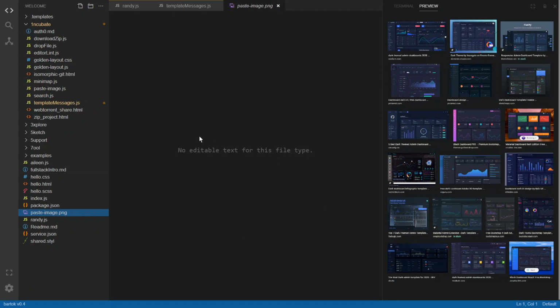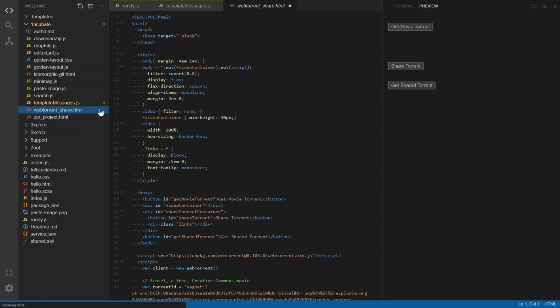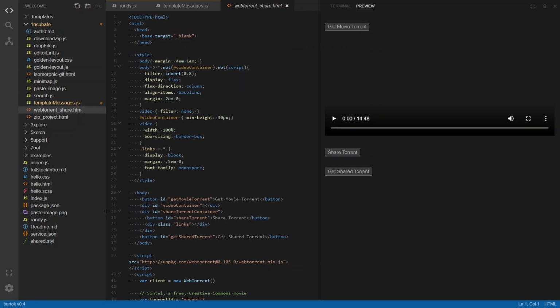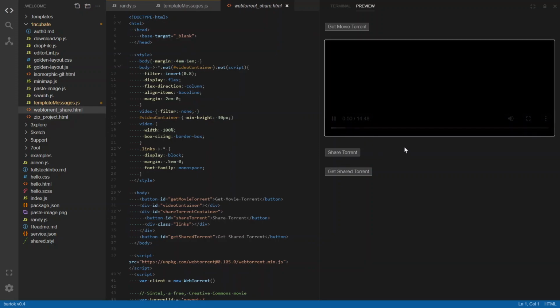WebTorrent is another one that connects in with that. Basically, I don't want WebTorrent so that I can download movies, although that's kind of cool. I do want to be able to do this sharing and getting of the torrent from someone else, and that's not terribly hard to put in. So I'll be connecting those in sometime soon. Anyways, this movie should play, but yeah.